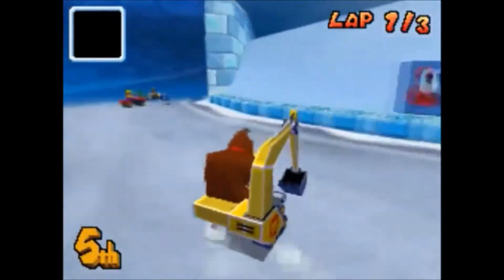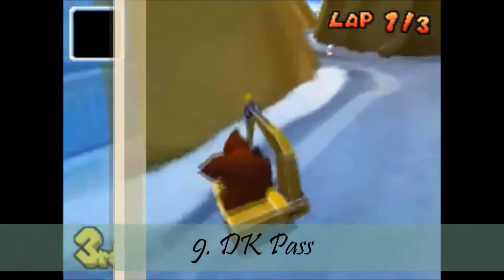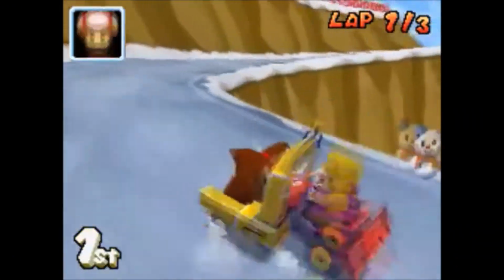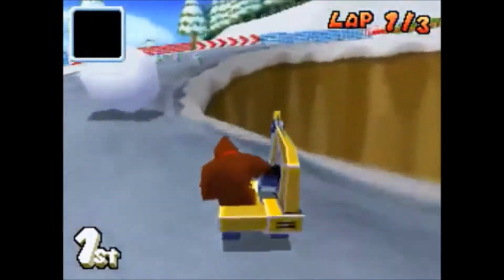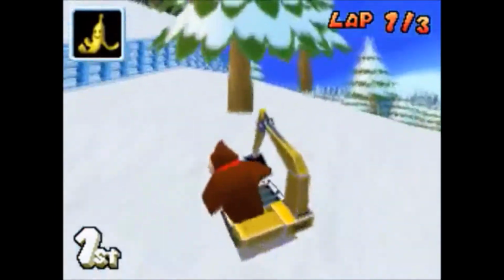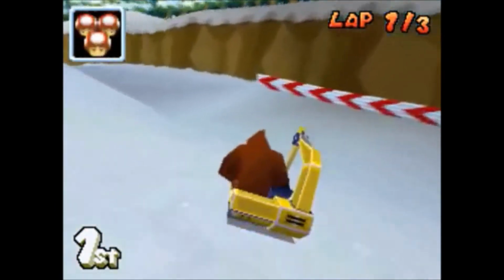So guys, number 9 is DK Pass. This is a very average snow track. I mean, it's got lots of hills and stuff, and has a secret item box that has either 3 mushrooms or a star in it. And yeah, there are snowballs coming down at you that you have to dodge the whole track. So yeah, it's pretty much it with this track.